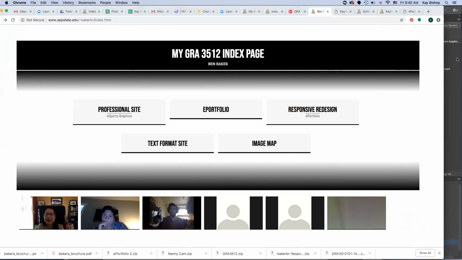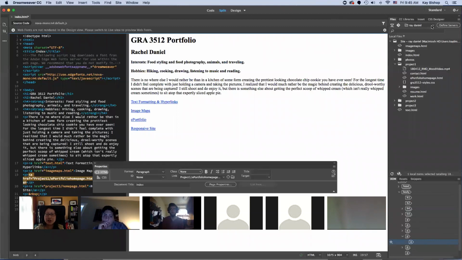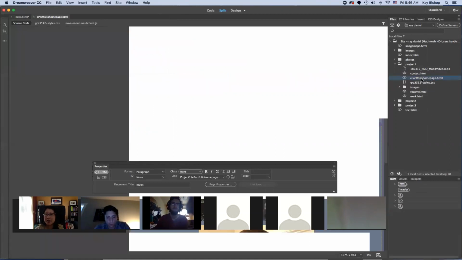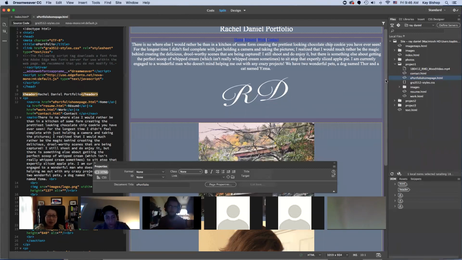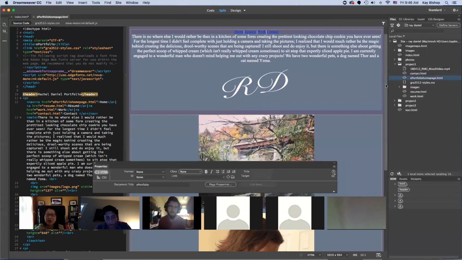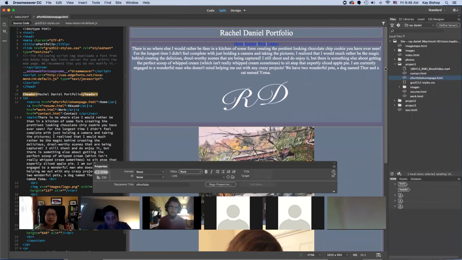All right, so now I want to take a closer look at that first homework, the final project assignment. Here's the link to the ePortfolio. We looked at the directory for that. It's nested in this Project One folder. Now I'm going to open up this ePortfolio homepage. This is all designed in Dreamweaver, and you have to use Dreamweaver to design your first two final sites. This is the portfolio, and we can look at this in the browser.